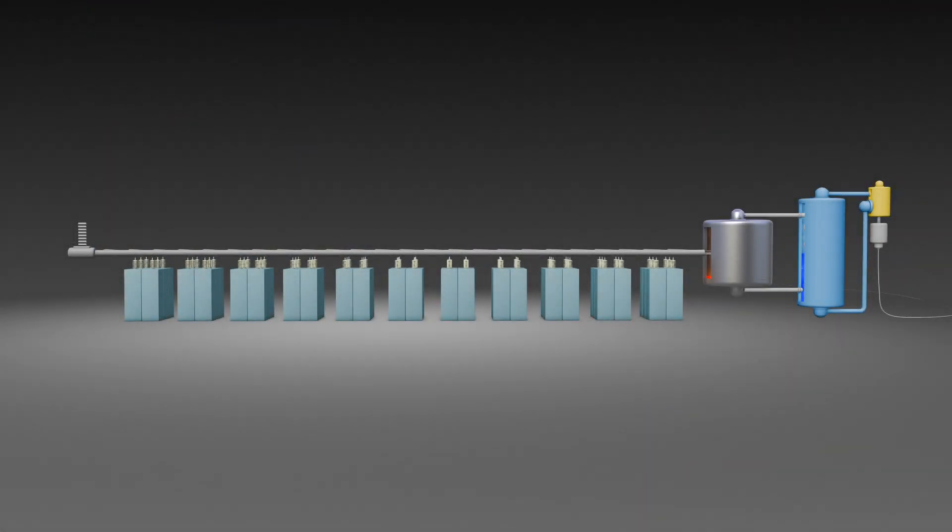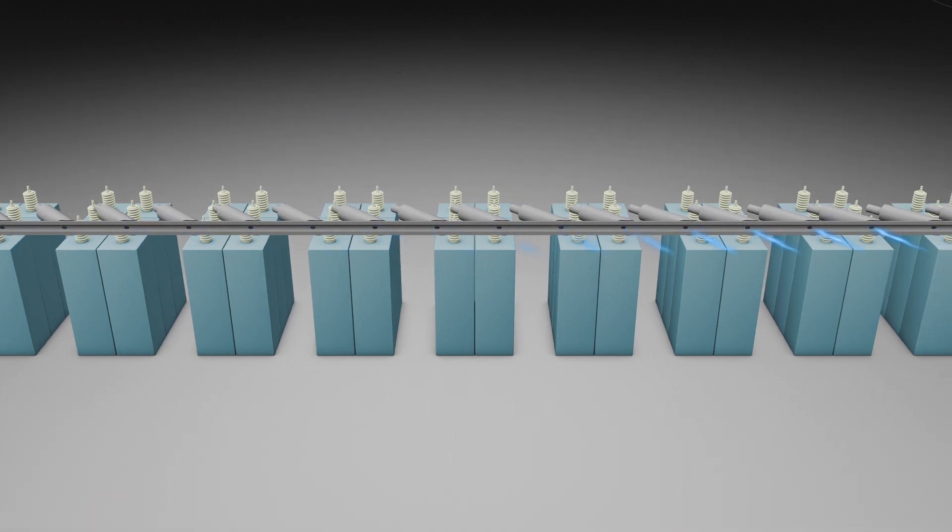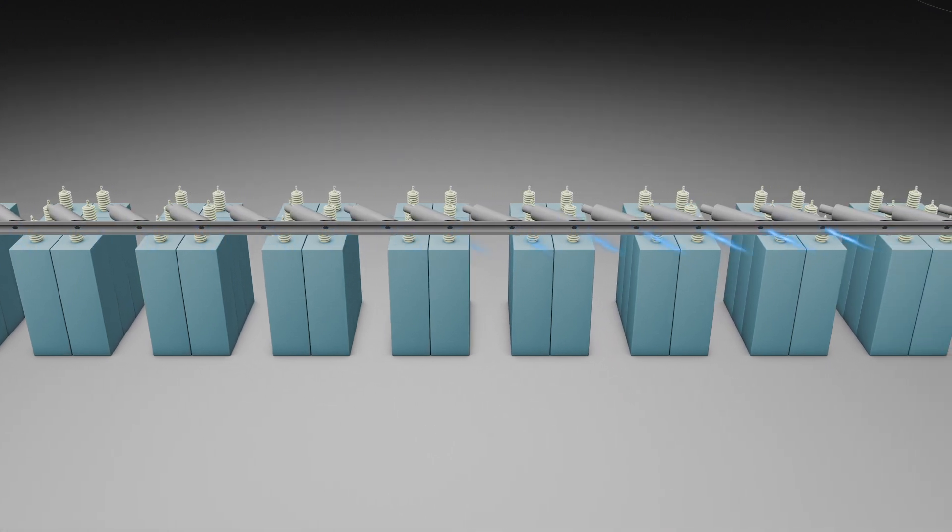There are four main parts to a Nearstar Fusion Power Plant. First, a hypervelocity plasma railgun called the driver. Second, a simple, expendable fuel target about the size of a golf ball containing deuterium gas.